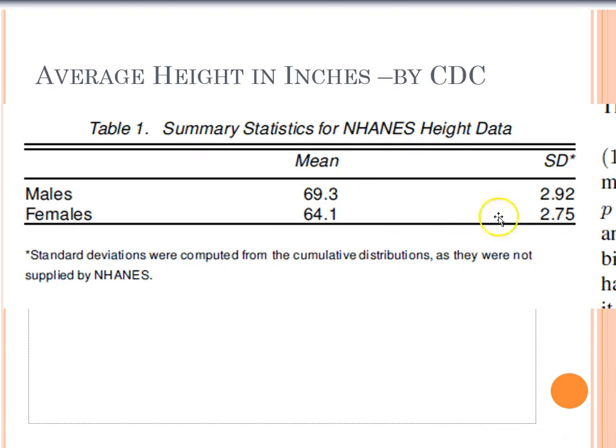So this is actual summary statistics on the heights of men and women in the U.S. You can see that the average height for men is about 5'9", but some men are taller than that and some men are shorter than that, which is what the standard deviation captures, that variation. And for women, the average height is 5'4", and there's variation for that, which is captured by the standard deviation as well. So using these summary statistics, we're going to ask questions about how unusual it is to see a man greater than 6 foot tall or a female greater than 6 foot tall.